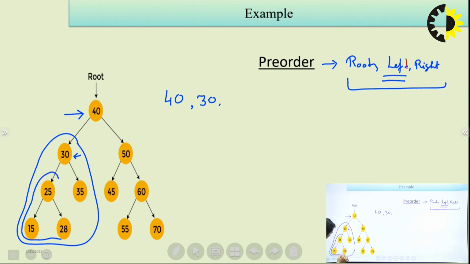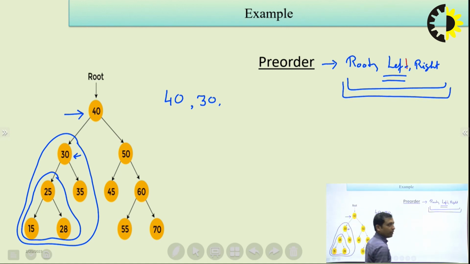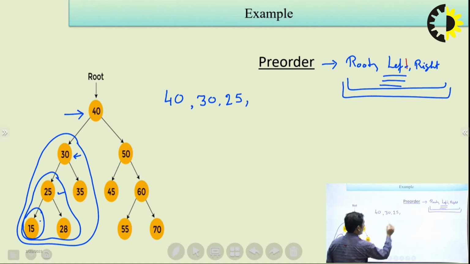In the left part we will again find a subtree having 3 nodes arranged in tree fashion. So, again we will apply the same rule here. This is root, left and right. So, visit the root node for this particular subtree, that is 25. So, visit the 25, again go into the left portion. In the left portion of this particular subtree we will find a tree having only one node. So, visit this particular root node, that is 15.